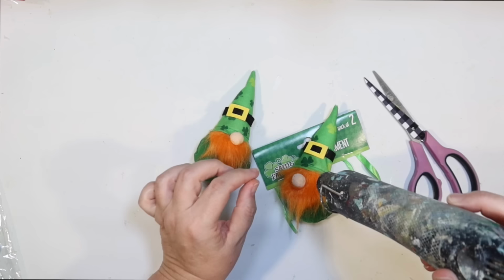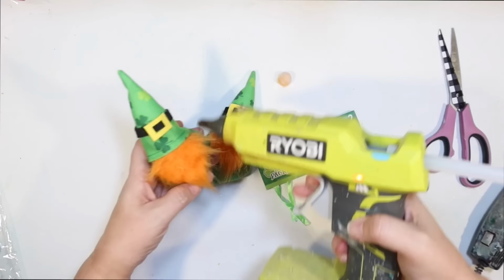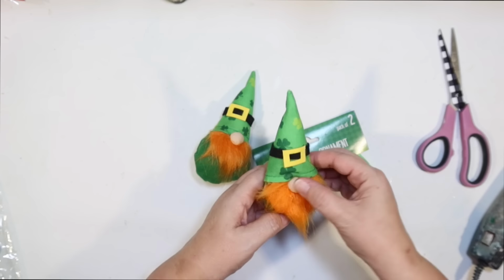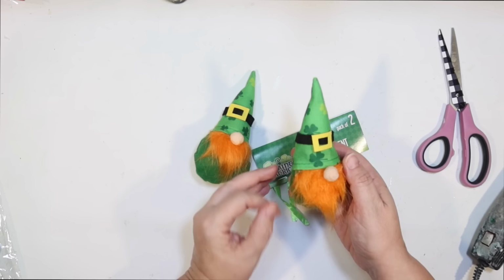Easy enough. Just apply a little heat, just enough to melt the glue they used, and I'll just move it up. You don't want to use too much heat when you're dealing with that Dollar Tree fabric, though, because it definitely melts. But these have little orange beards. They're super cute as well. And I thought these would be great to put around the bottom of the tear tray as well. So he's looking way better, I think, with his nose in the right spot. Just making sure that I cleaned up any glue.